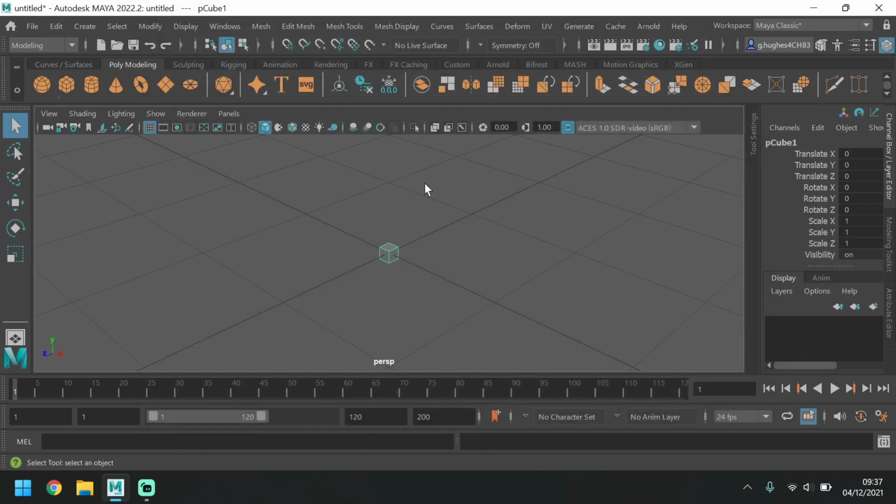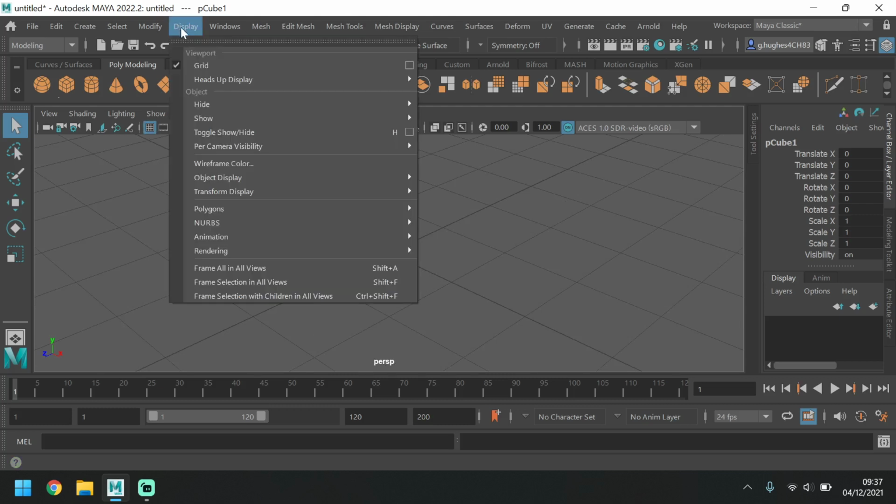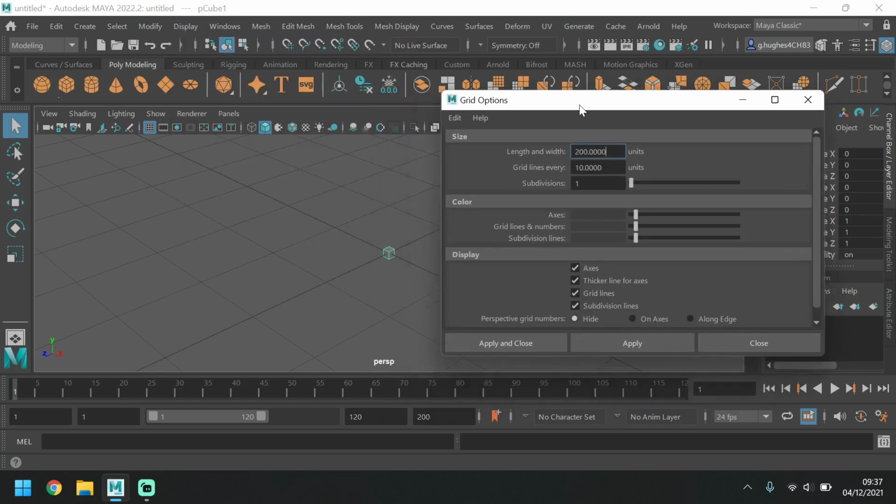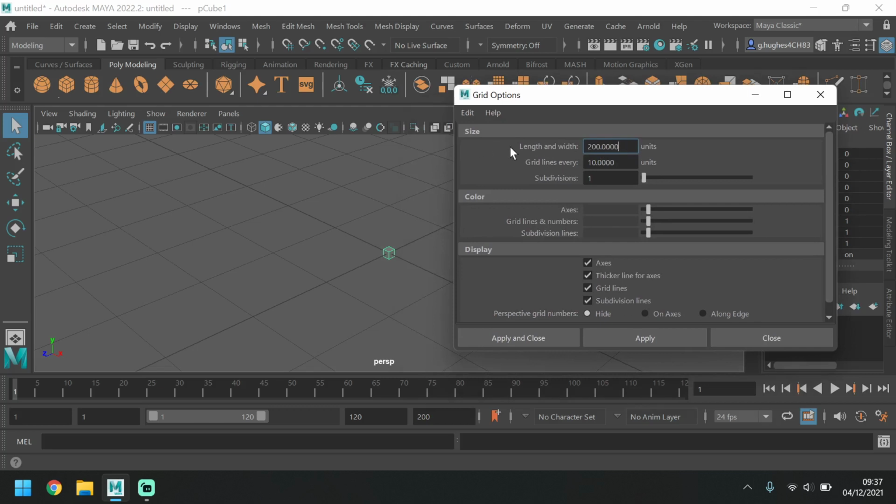The next thing we can do is set up the grid. So you can turn the grid on and off here. At the moment, yours might be really big, really small. So again, go to Display at the top, make sure your grid's on. Click this little box at the end, and here we can set up the units. So we have the length and width, so this is how big it's going to go out to the edges of the grid.